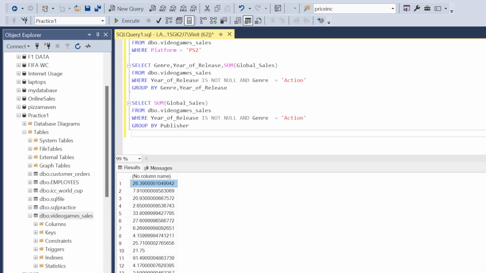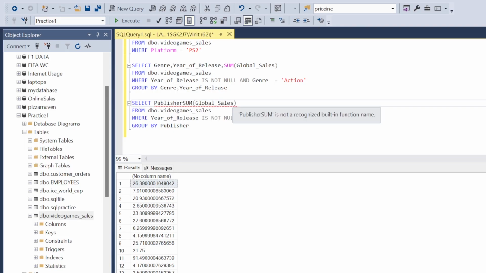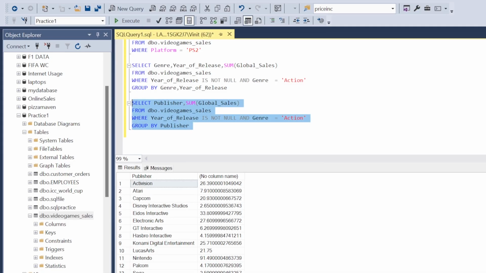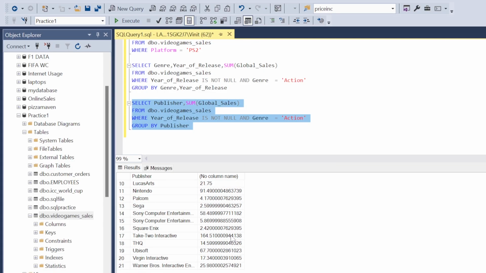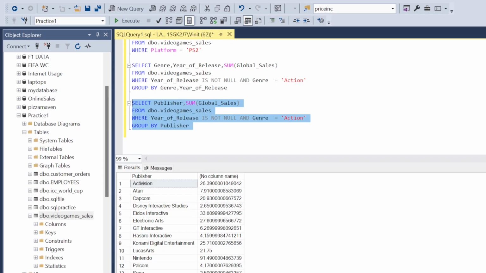Okay. And how do you know that? You can just go ahead and add the publisher column. Okay, I'll just add it here and show you now. There you go. Yeah, so there's Activision, there's Atari. What I mentioned earlier was the place where you play the game, right? Not the publisher. Whereas in this case I've taken publisher, so it's just broken out in the name. So now you're actually seeing which publisher 26.9 million is attributed to, and all those things, right? So this is how you can use this and aggregate whatever you need, and put those values.